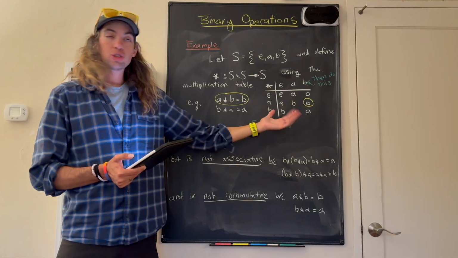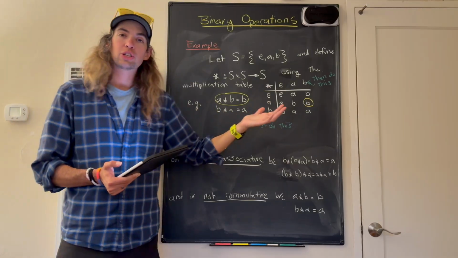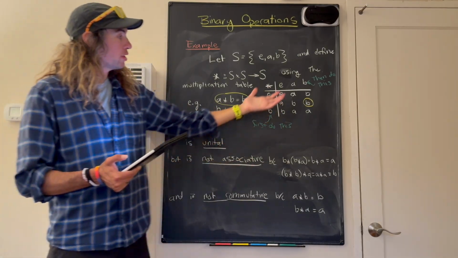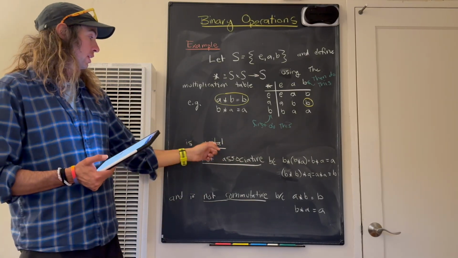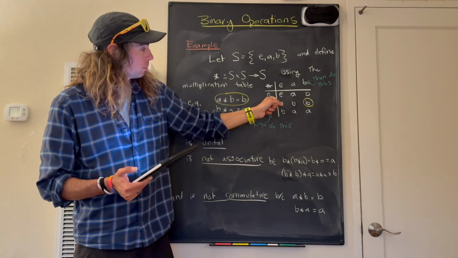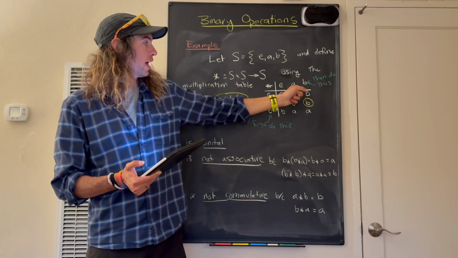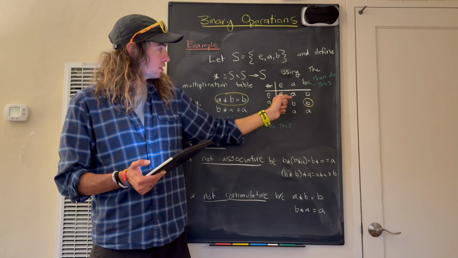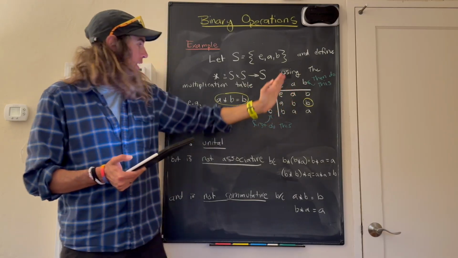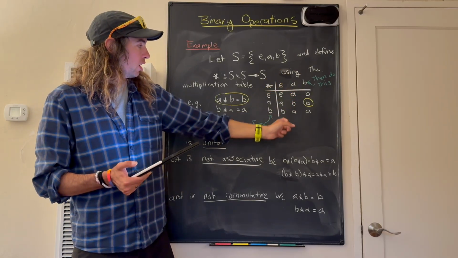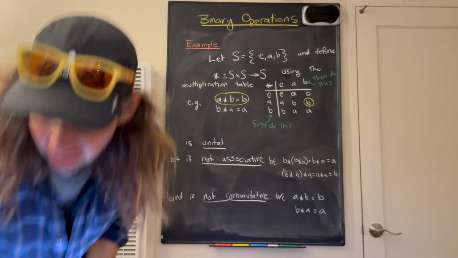Excellent. So I can just write down any multiplication table I want on any set, and this will define a binary operation, since there are no conditions on being a binary operation. And then you can just check which of these three properties this multiplication table satisfies. In this case, it's unital, and the reason it's unital is that if I look at what E star anything is, E star E is E, E star A is B, E star B is B. The fact that this row is exactly equal to that tells me that it's unital in one direction, and the same with the column. This column is equal to that column, which tells me that it's unital in the other direction.